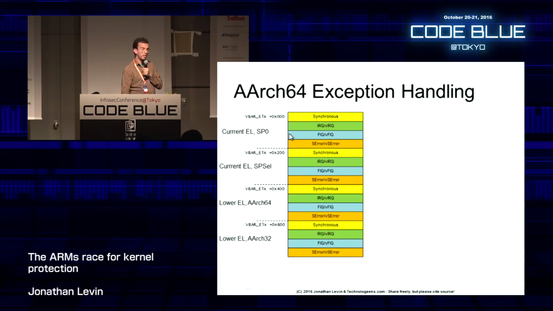Now, as you can see, the vector is actually made up of 2 levels. The first is the level that you see in color. The second is the level that is based on how you got to that exception. So did we get to it from a lower exception level, which is what you would see here, or did we get it from the current EL? And again, it is up to the vendor to decide what to do and how to implement that, which you will see.